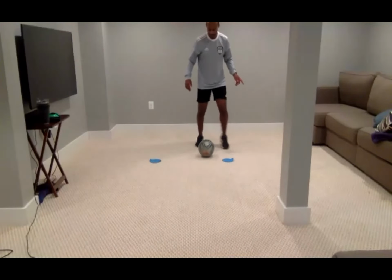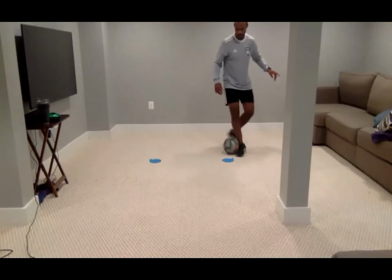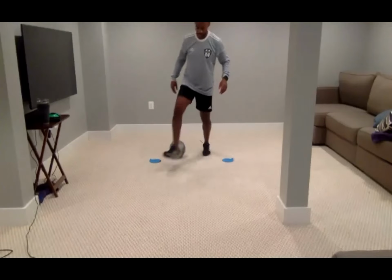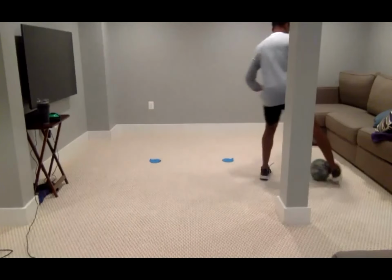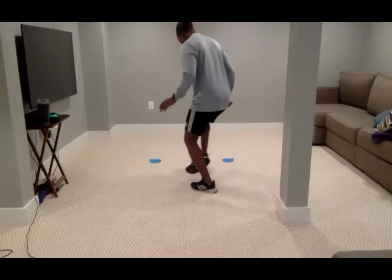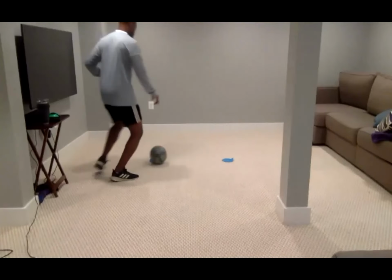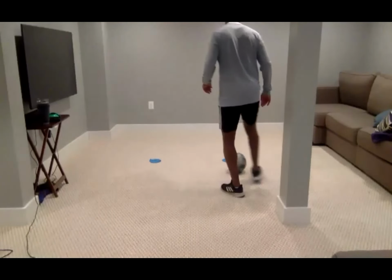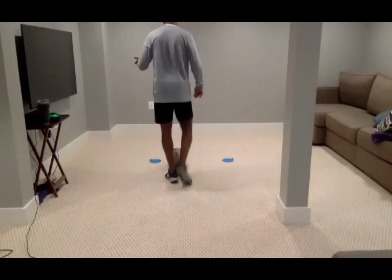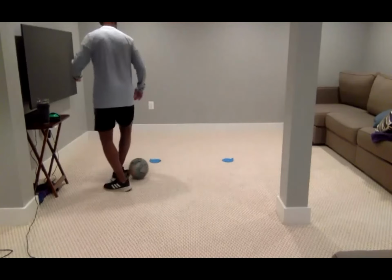The move is this. I'm going inside chop with my right, outside chop with my right. Now with the pass, I'm passing it, take a touch to the outside, inside chop, pass with the outside of my foot, take a touch, outside chop. So everything's right-footed, Oliver. There, right? You can pass to the inside of your foot if you want. All right, you can't do that one. So outside touch, outside chop.